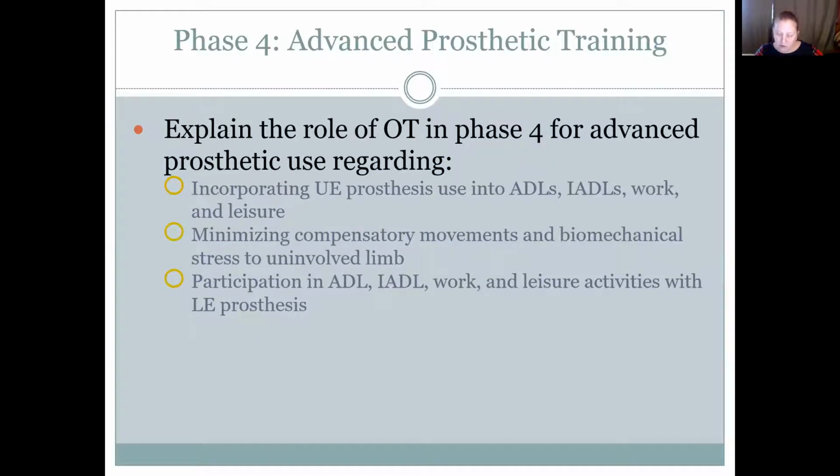Phase 4, okay, advanced prosthetic use regarding OT. Clients should be independent with don and doff. They should tolerate wearing it during the course of the whole day, and they should be able to operate basic controls of the prosthesis easily. The goal for the OTA is to train the client, and incorporate the prosthesis effectively during, again, surprise, ADLs, IADLs, work, leisure activities, play, etc. So pulling everything in, again, from your OTPF. Okay, this is when the clients really start to feel empowered and they're back to themselves and that they can survive. Okay.